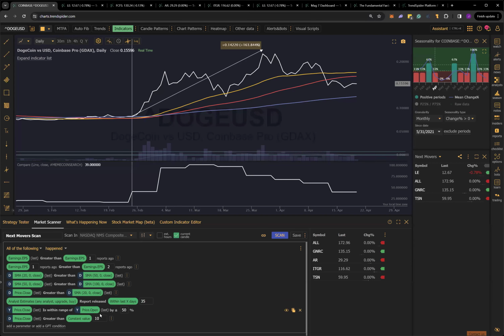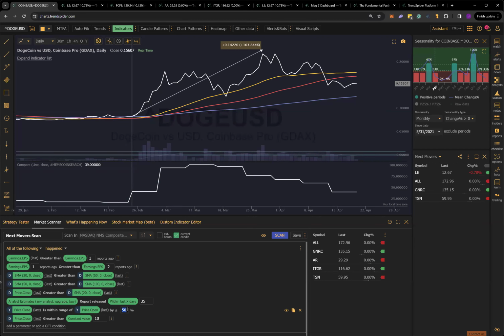And then these last 2 conditions, remember, when we went through all of the names that came up here, we found a handful of them that had already made kind of big moves. So the idea behind this condition, the yearly price close is within range of the yearly price open by 50%. We're simply capping the amount that price could have moved this year. We're saying that it could have gone no more than 50% from this year's open. It could be trading no more than 50% above this year's open.